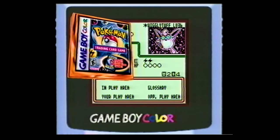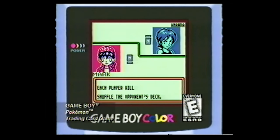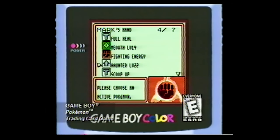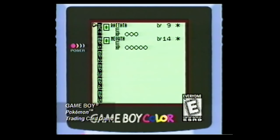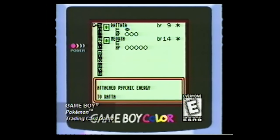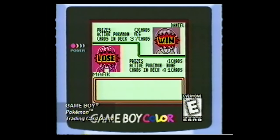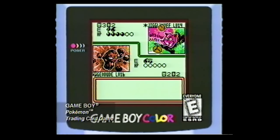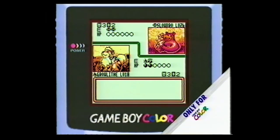Win the best Pokemon card collection you ever dreamed of with the Pokemon Trading Card Game for your Game Boy Color. Link up with a friend to battle with cards from your decks, Pokemon vs. Pokemon. Special cards add muscle to your deck — you can boost attack strength by attaching power cards to your Pokemon card. When you take out opponents with your attack, you win one of their prized Pokemon cards. There are hundreds of cards to collect; the more you play, the stronger your deck becomes. The Pokemon Trading Card Game for your Game Boy Color — you wouldn't trade it for the world.